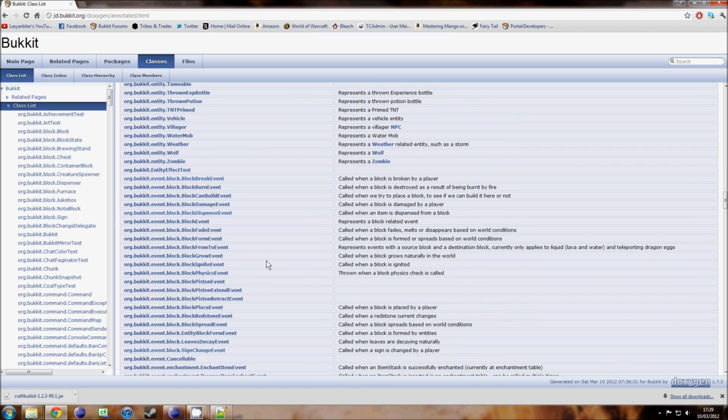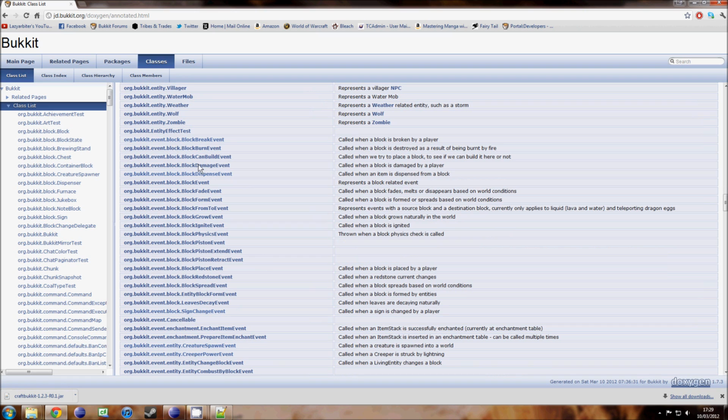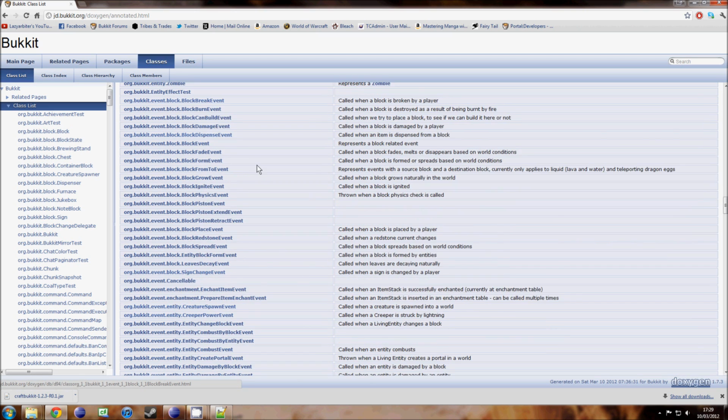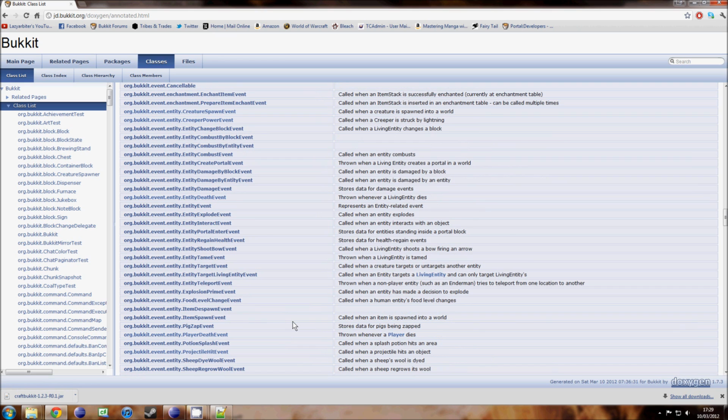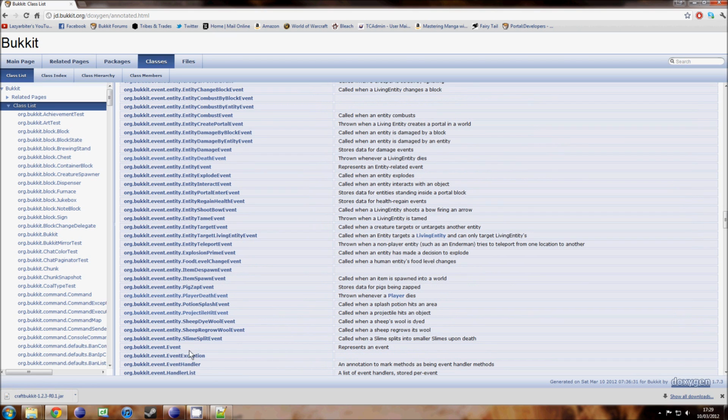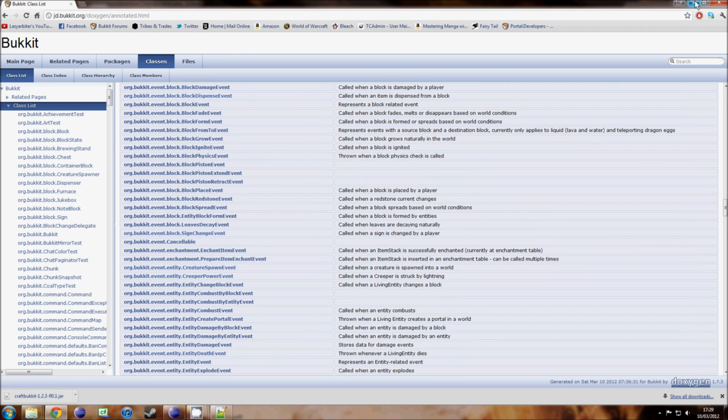Let's see, all your events there. BlockDamage, or BlockBreak, that's a very common one that people use. EntityDeathEvent, so when an entity dies. All those events, yep, you can use them.